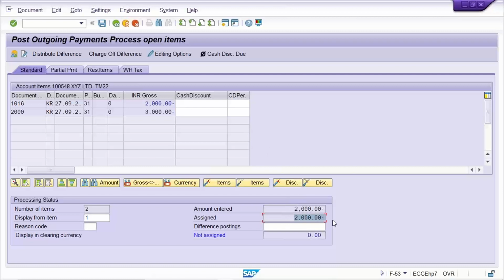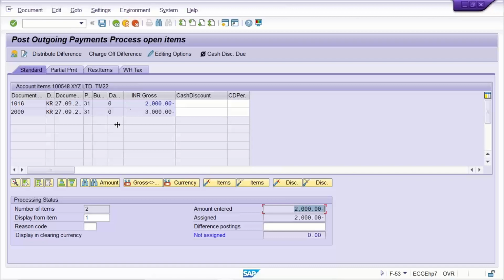So the system is saying that now 2000, and we also have entered 2000 itself. Right? So this is how the payment is going to be, because multiple invoices are there, guys. At the time we are not going to make payment for every invoice, right? Time to time it is going to be paid whenever the invoices are due. And even you can make a partial payment also, guys. That also we'll see later.